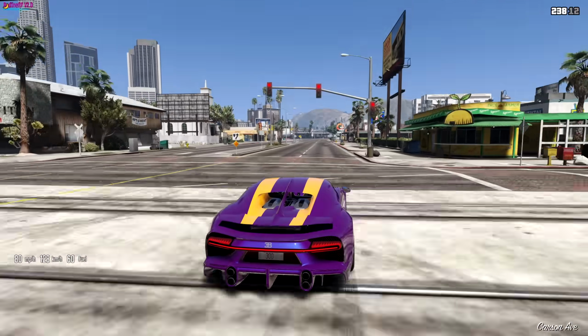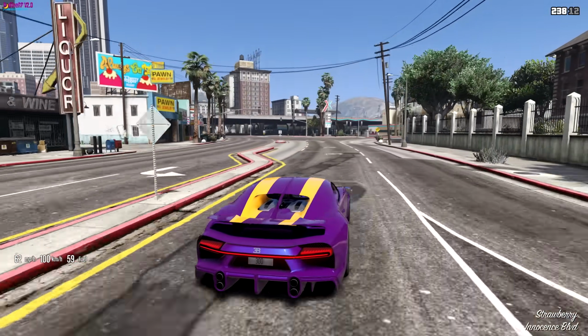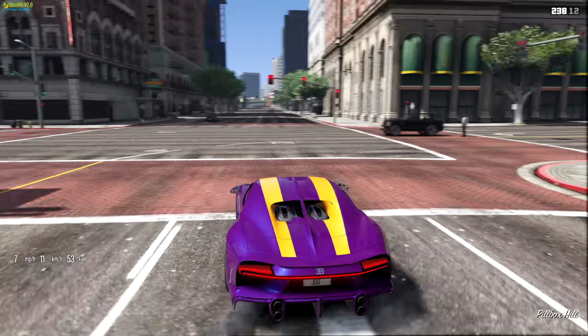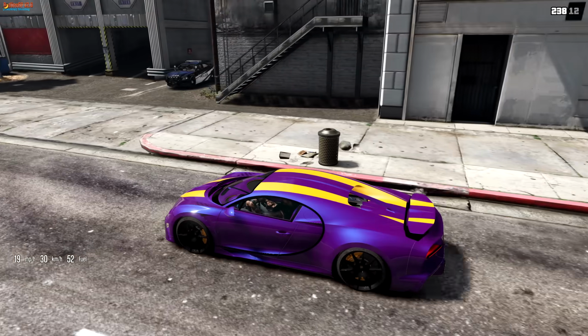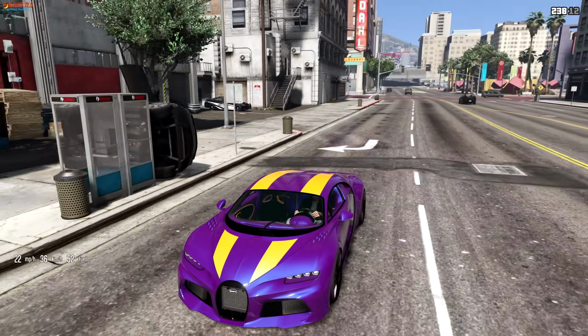But honestly, we're just going to have some fun with the cops. Look how quick this thing is. I don't think we're actually going to get caught unless... Well, I always say that and then I always end up in jail. So maybe let's not jinx it this time. I'm seeing a cop. He thinks he's slick, dude, but he's lurking over there. We're going to go past him. He be lurking. Look at this, officer. I see you, officer. You ain't slick.